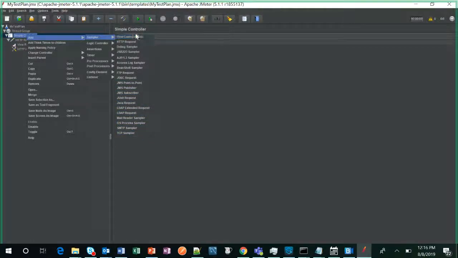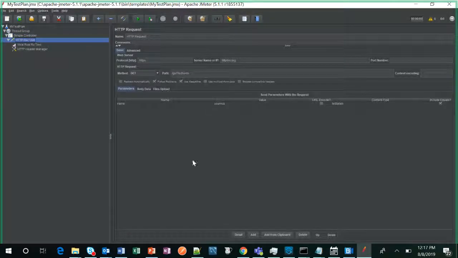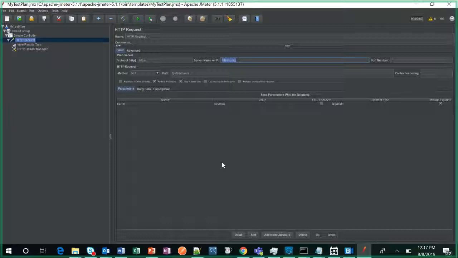These are the protocols currently supported, but for APIs we are mostly looking for HTTP or HTTPS. And then in the HTTP request, you define what protocol you are going to use, what IP you are going to invoke, then the port number, the HTTP method, and then the path.